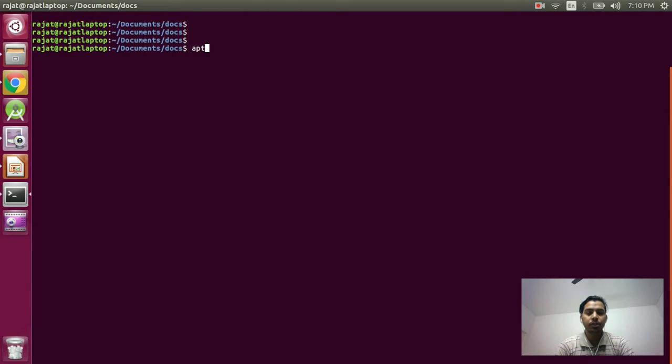Now we are going to install OpenJDK, which is an open source implementation of Java, on this system. There are two implementations of Java. One is OpenJDK and the other one is the implementation provided by Oracle, which we have installed on our Windows development machine. But as installing Oracle's implementation of Java on an Ubuntu system is not so straightforward, we are going to install OpenJDK on our Ubuntu system just for the sake of avoiding complexity in this tutorial, right?